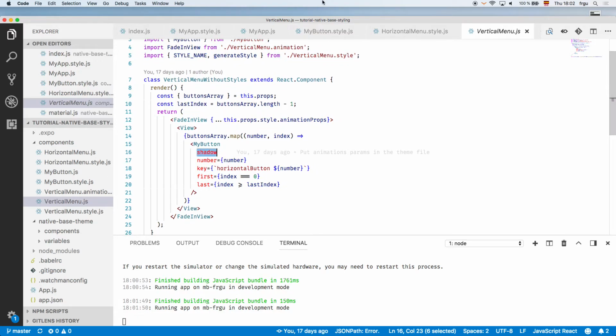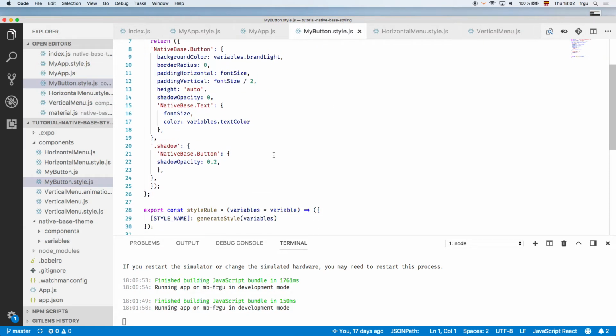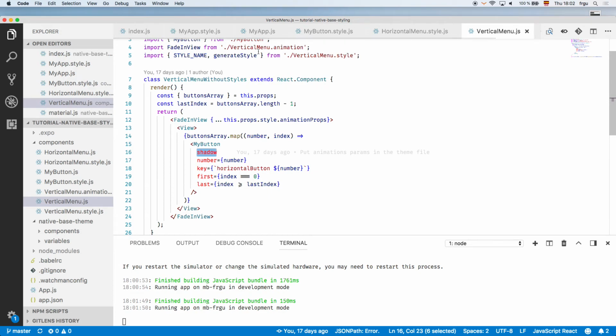If we go to my button style, when it's shadow, it has shadow opacity 0.2. So this one is going to have shadow. It's a modifier. It's like transparent, primary, shadow, whatever. Because you can reuse this in other places, but it's not outside the component, the button component.